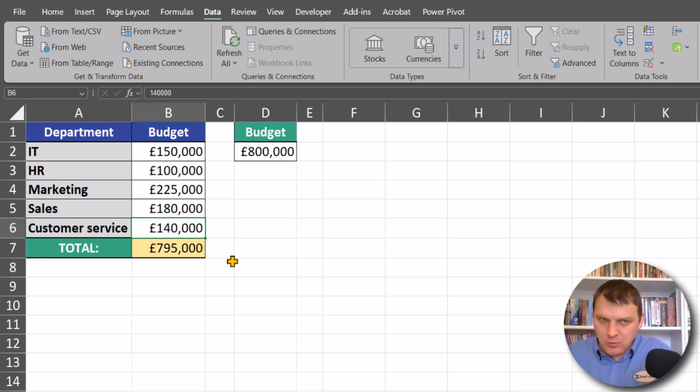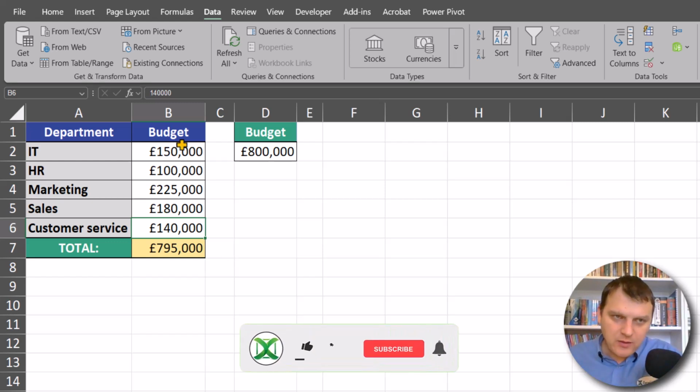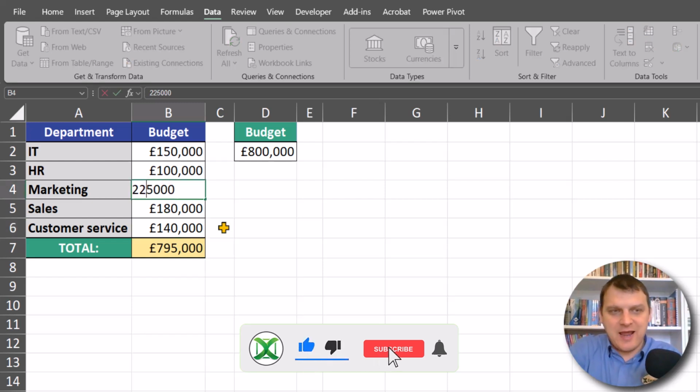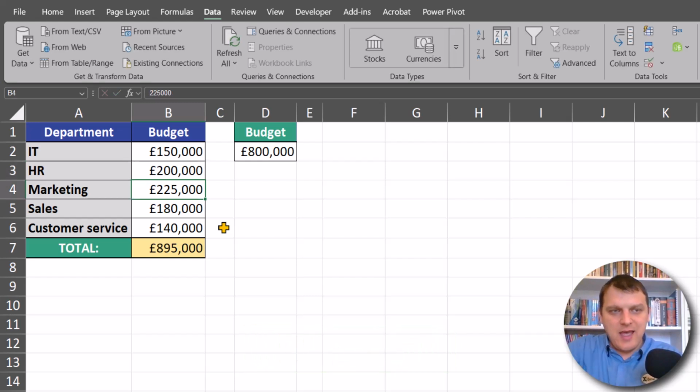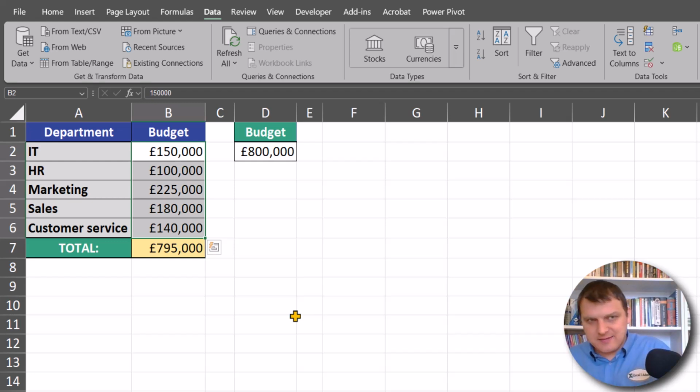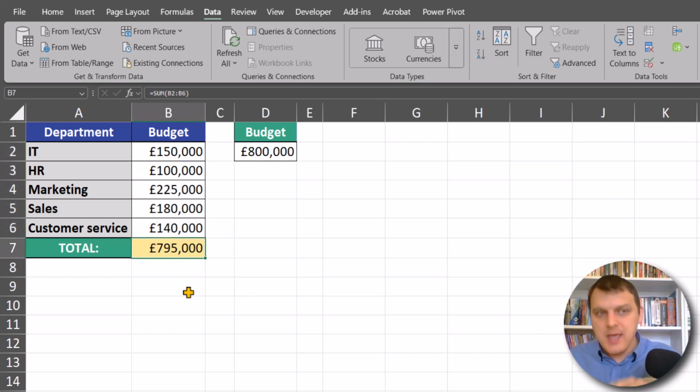But I want Excel to help, so I cannot write numbers here. So let's make another cell exceed this desired budget. Control Z here. So now we are within budget, and we want Excel to help us stay in budget. I can take some from each department and give to other departments, but the total should be smaller or equal to the desired budget. So how can we do it?